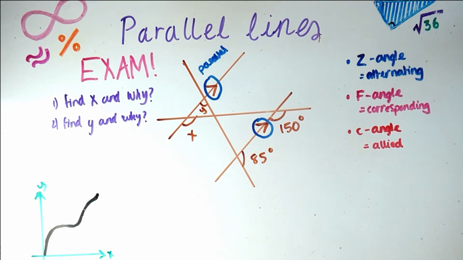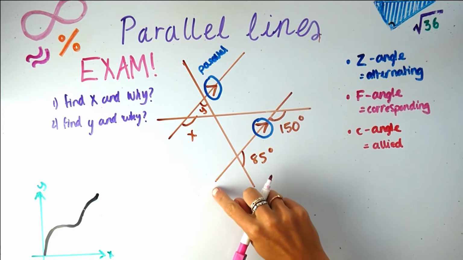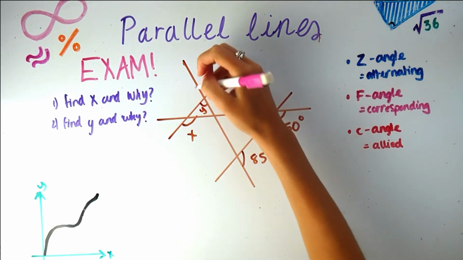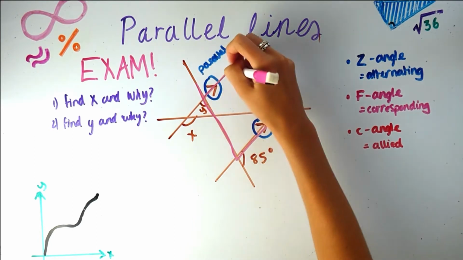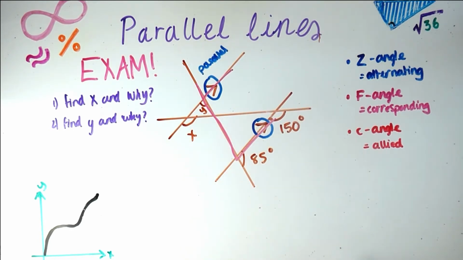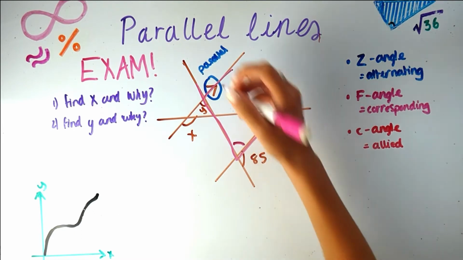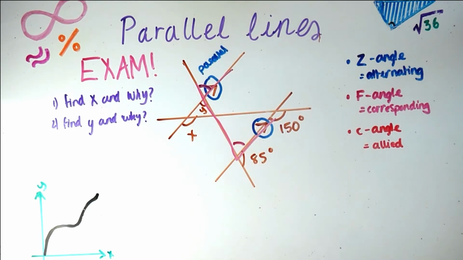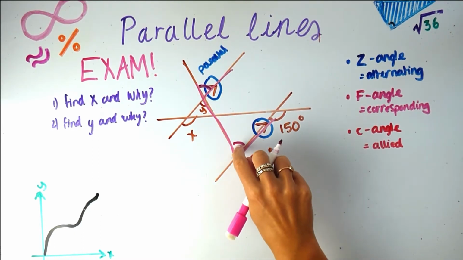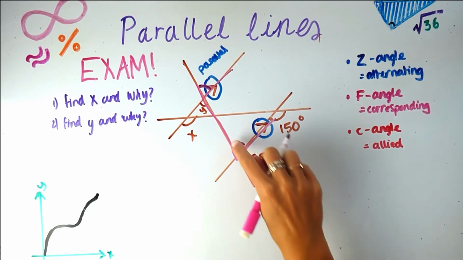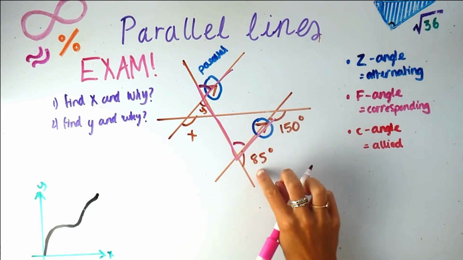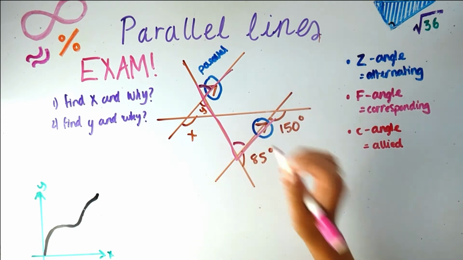So first of all, my advice for tackling these questions isn't necessarily just focusing on the angle you want, but maybe writing some angles that you can see working just to get some more information. Here I have a parallel line and here I have a parallel line. So here I can see I have an F. An F tells me that this angle here is the same as this angle here. But can I work out that angle there? Yes, I can, because this is a straight line, and I already know 85, and a straight line has to equal 180.